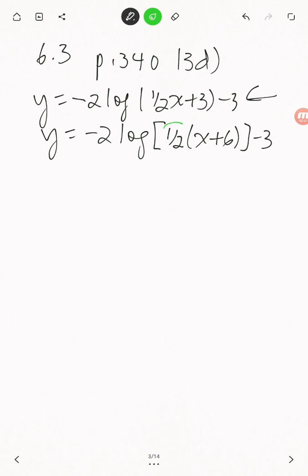Want to make sure to factor out that 1/2. Be careful that you do it carefully and if necessary with a calculator so you get the right number for the horizontal translation. This is a common error that I see all the time, especially when we're factoring out a fraction over here. So really do that part carefully because that will throw everything off if you don't do that part properly. Okay, let's go straight into getting our mapping notation.